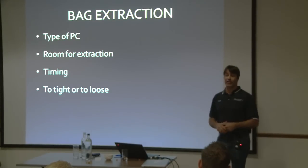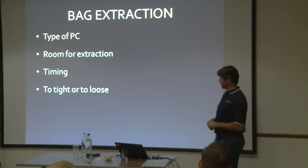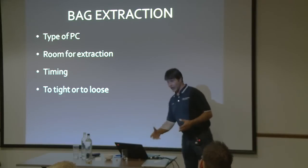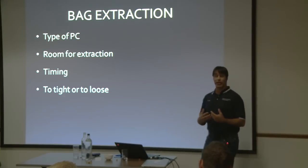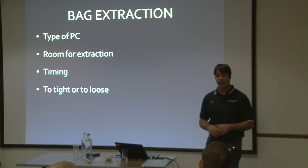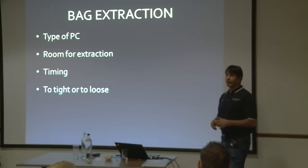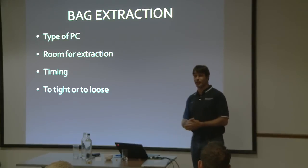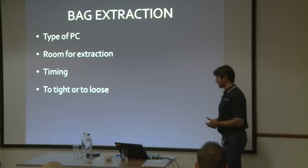So far I know that 3 manufacturers are diligently doing this. The rest of the others, some of them don't believe they have a problem, or some don't want to deal with it. Okay, so is it too tight or too loose? We watch that. In our containers, so far we haven't found a problem. There's 1 or 2 cases where we found really high extraction forces, and when I say really high, it still would have worked, but it was higher than we like. It's because somebody had put a reserve that was way too big for the container. So follow your manufacturer's instructions about canopy compatibility with containers.